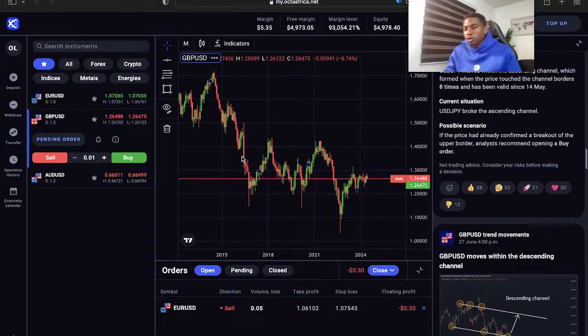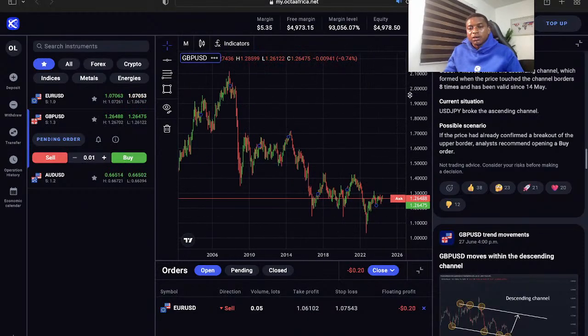All right, so you cannot add to your existing lot size. But you can close part of your existing lot size. It's just risk management, giving you the opportunity to close part of your lot size or your losses. However, you cannot add to it. No, thank you. All right, so now this is GBP USD.